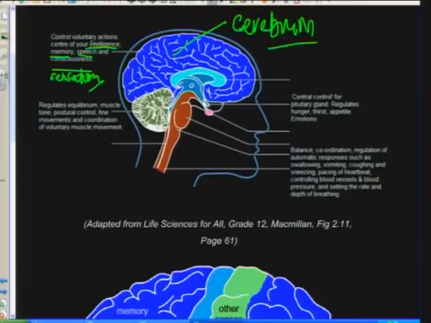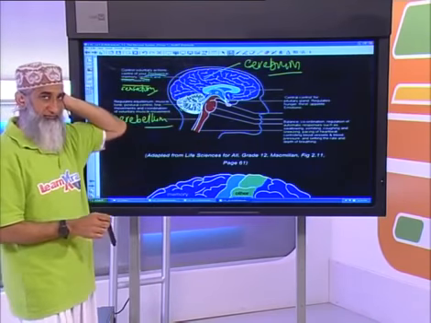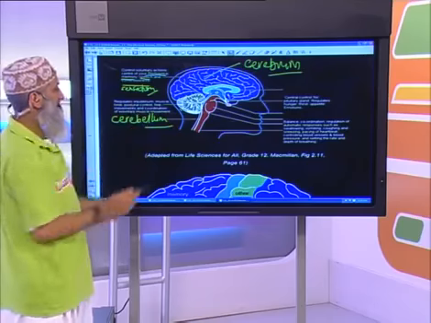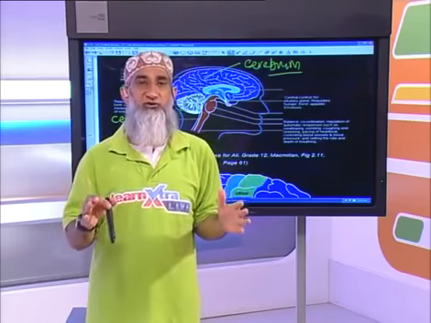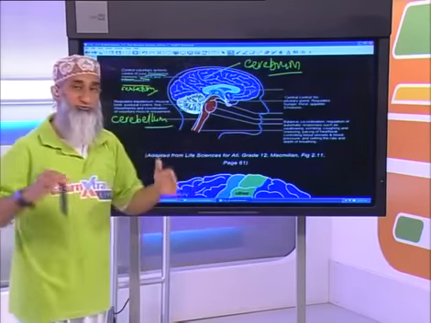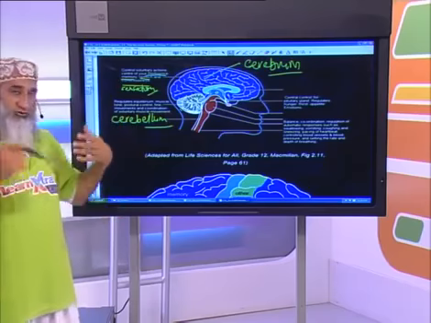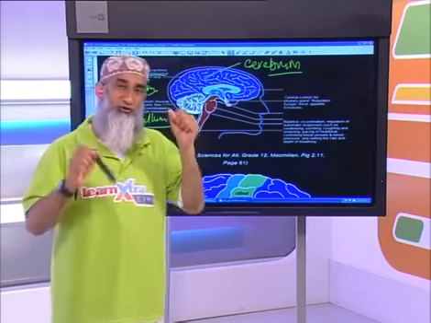Just below that, right at the back, we have this area here known as the cerebellum. Please be very careful that you do not confuse the cerebrum with the cerebellum. The cerebellum at the back, at the base, below the cerebrum, its function is to regulate equilibrium, balance and equilibrium, the fact that we can stand straight up, etc. It also controls muscle tone. Muscle tone, what is that? It's the healthy condition of your muscles. It also helps posture, obviously, because balance and equilibrium, fine movements, and coordination of voluntary muscle function.